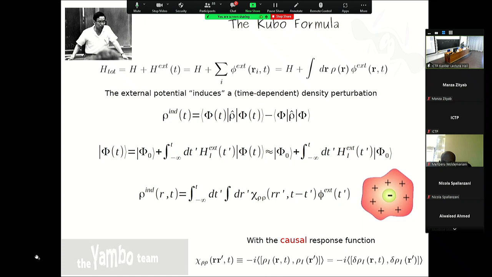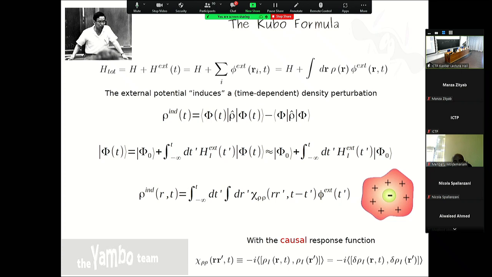And actually, this is just describing a very simple physical concept within linear response and Kubo. If you apply the perturbation at time T, anything happening will be at later times. It's just simple intuition. So the key point is that this induced density will be proportional to the external density with the response function. You see that we made the response function appear by following a completely different path. The response function is the main actor in GW, so you will see it appearing in any form. Whatever path we take to GW, at a certain point we will have to introduce the response function.